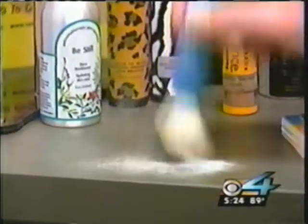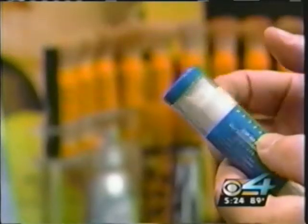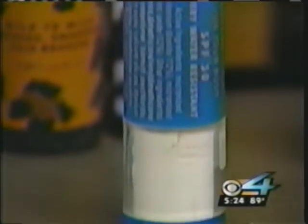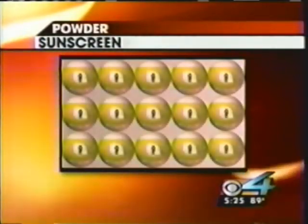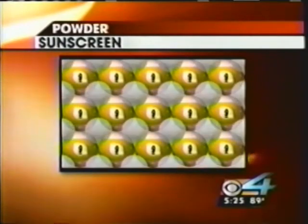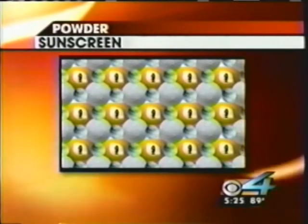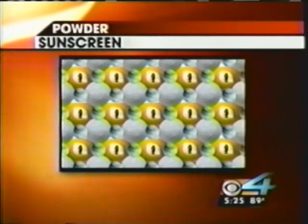Made by Color Science, the new powder isn't actually a powder at all. It looks like a powder, but it's actually a crushed mineral. The company says the powder provides complete coverage — if we were to cover the skin with billiard balls, there would still be exposed skin. But then they add different sized particles, in this case similar to golf balls, to fill in the holes. Then marbles, and so on and so on.